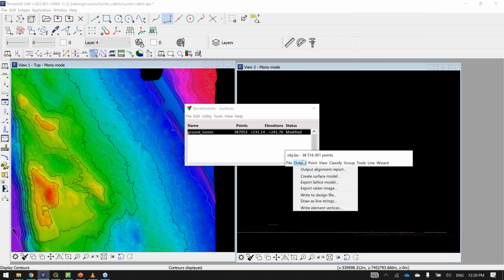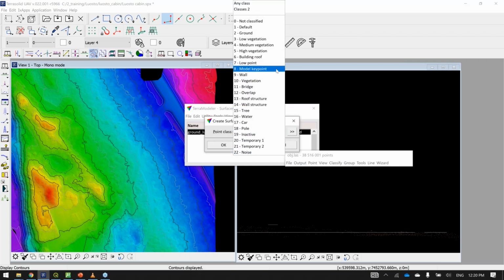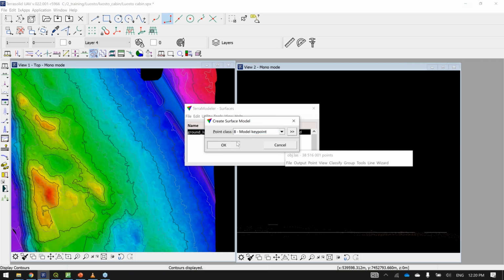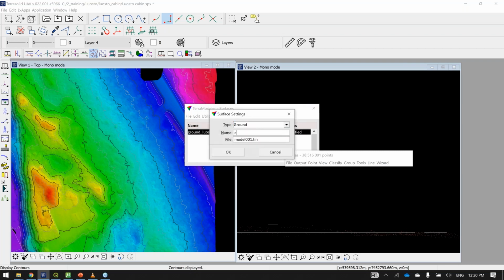So for example, if I create another surface model from those classified points, it will be simplified.